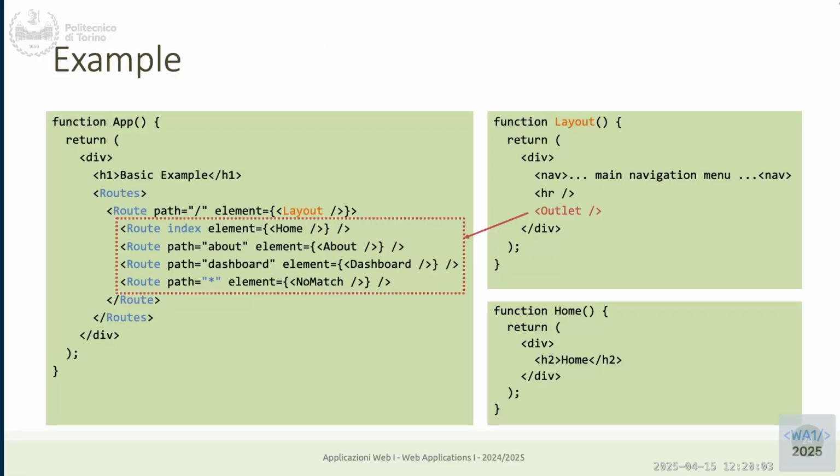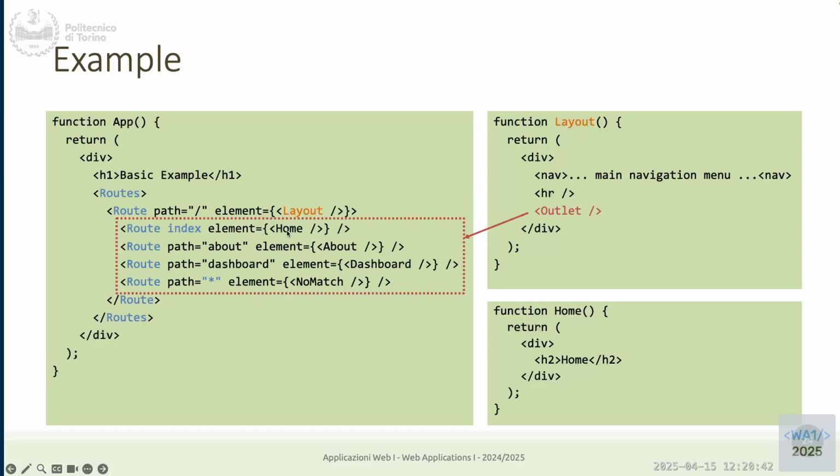And we have an example here that shows the combination of these elements, which are quite a regular combination. Okay, so for example, we have a first page, and we are deciding what to do under slash. We have a common layout here that creates a navigation bar and then outlet. So the outlet will render the result of the nested routes. And about, dashboard, what we had, and then we have an index, home.